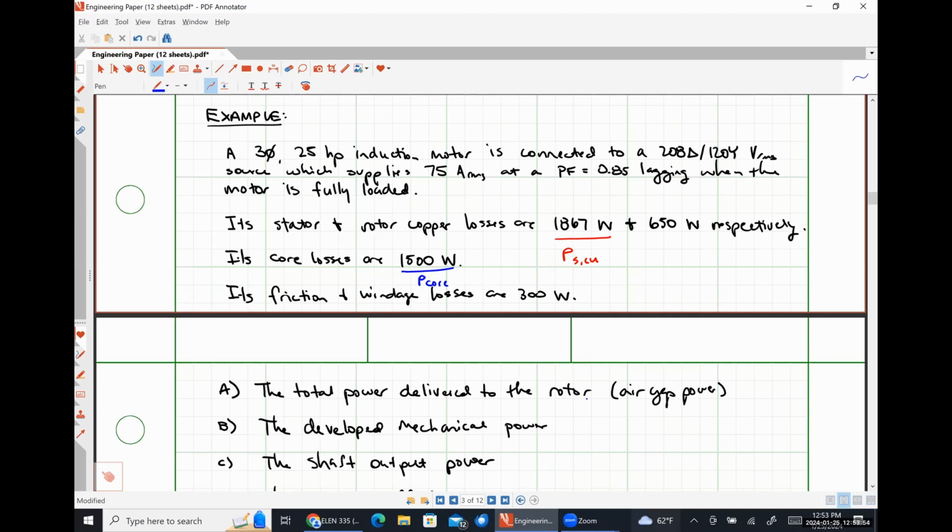Our input power is going to be the average power. Okay, so all the powers that we're dealing with are real powers. So what's my average input electrical power? That's not just going to be current times voltage, because the magnitude of the current times the magnitude of the voltage is the apparent power, not the average power. So we got to do a little bit more work than that, right?